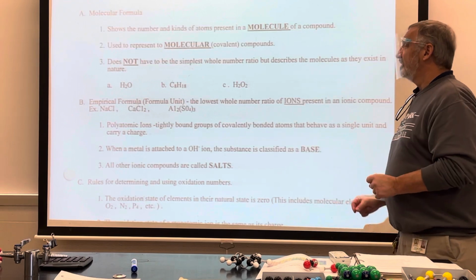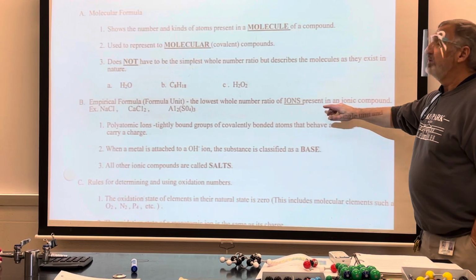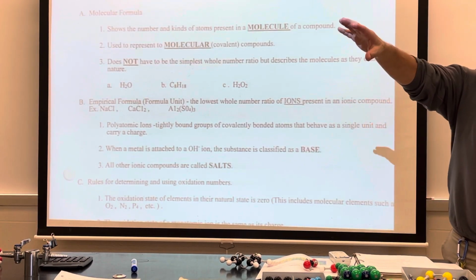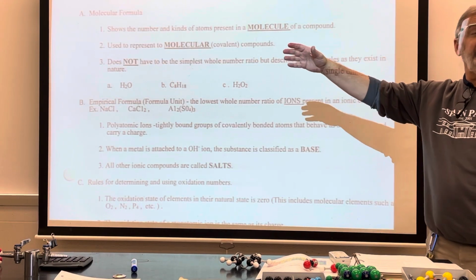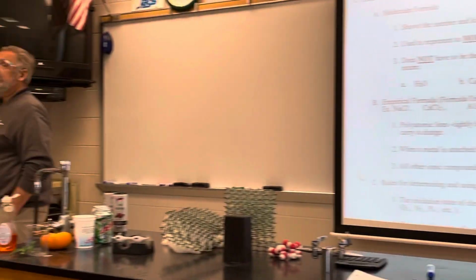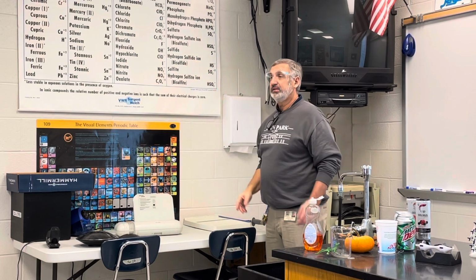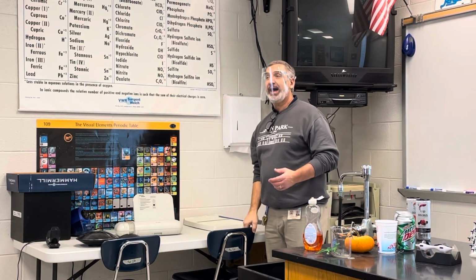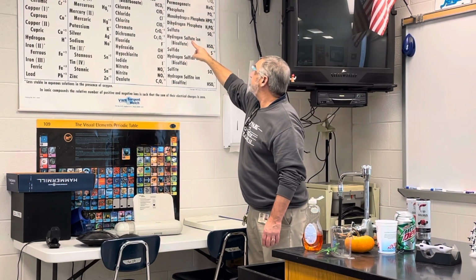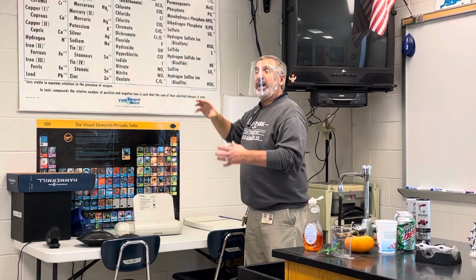Okay, now, all right, so empirical formulas, okay? Your ions present. Now, most of the time you have your ions, you have metals form your positive ions, non-metals form your negative ions. But sometimes we can have what's called a polyatomic ion. What's that mean? Multiple atoms. Multiple atoms in one ion. So you look here at chloride, Cl minus, but then you can have chlorite, and then chromate and dichromate. Those are all polyatomic ions.